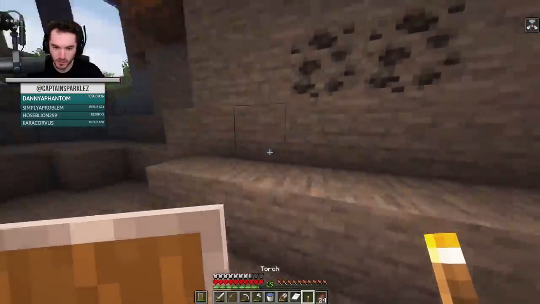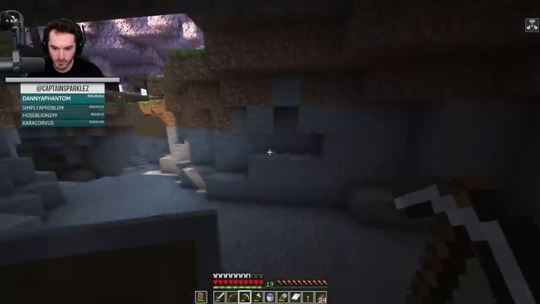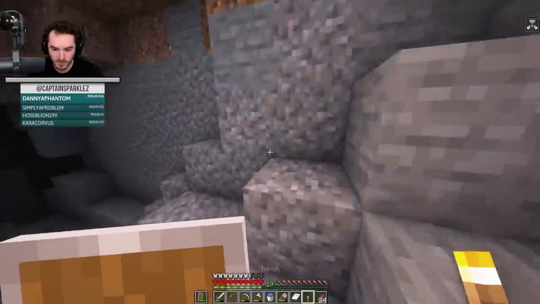Alright, this is kind of dark in here. It's okay, I'm going to get more of this, and then we'll be able to make more torches. We'll be able to see everything. I can see clearly now. The coal is gone.